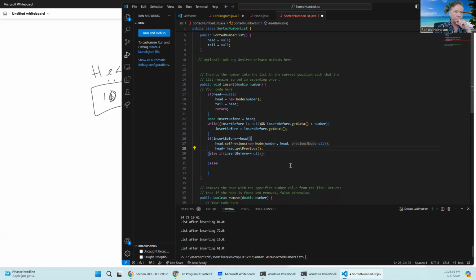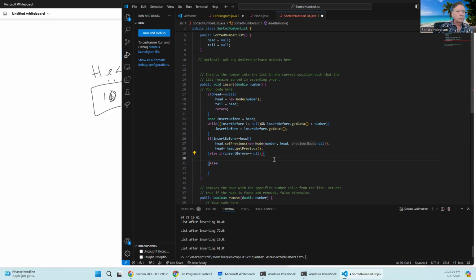And insert before the head. Insert before equals head, we set the head. Okay, if insert before is equal to null, yeah, that's that one.